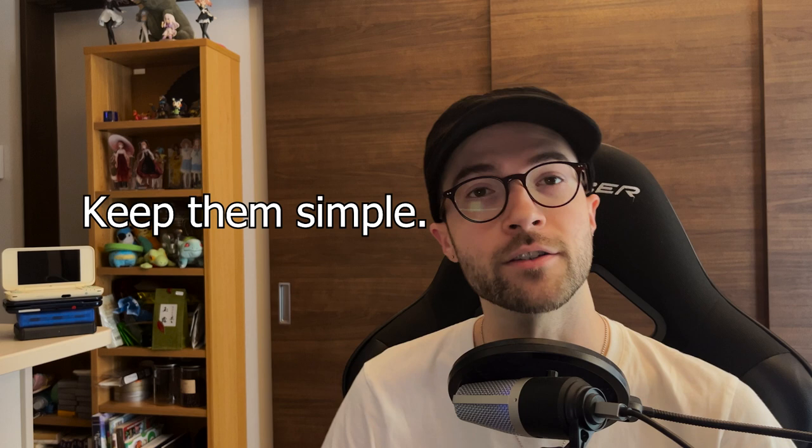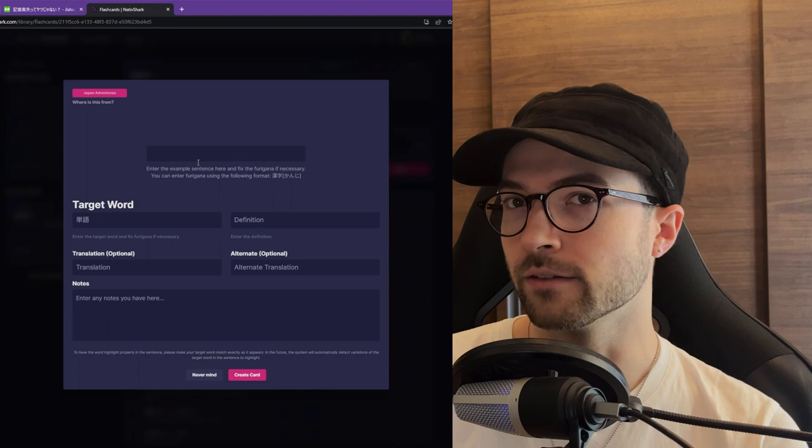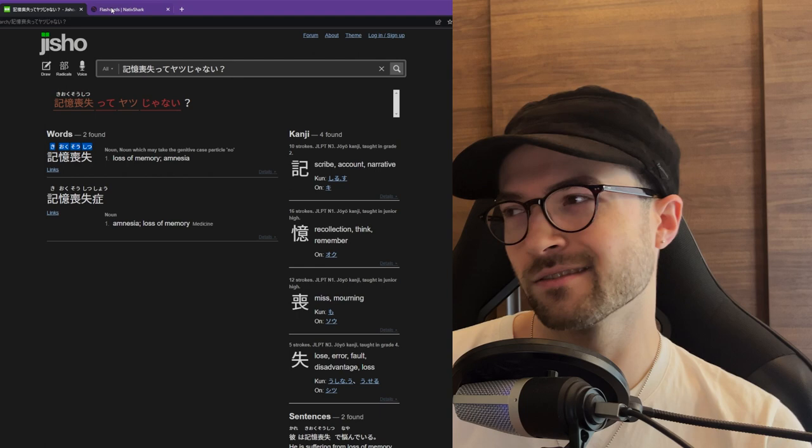If you do decide to make flashcards, remember, keep them simple. Because the simpler they are, the quicker they are to make, and that means more exposure to the game, and more exposure to language, more review, it's just way better. So just add like the sentence you found it in, the word from that sentence that is new to you, the kana reading, and that's kind of all you need. Just keep going then.